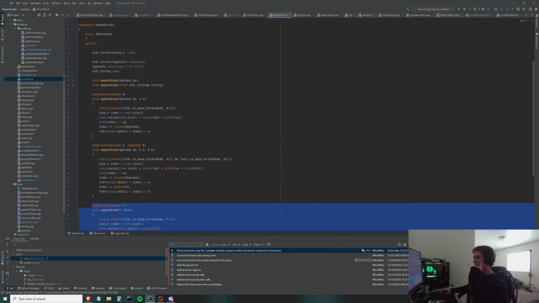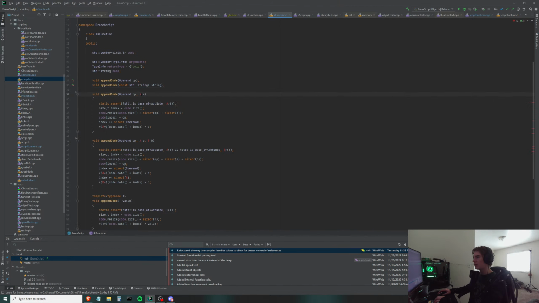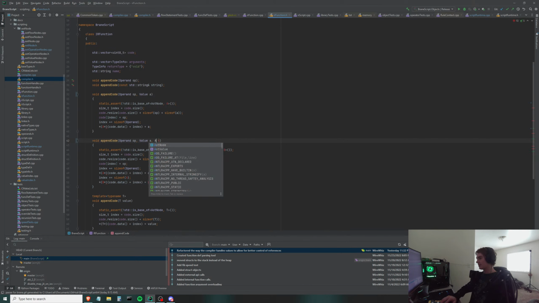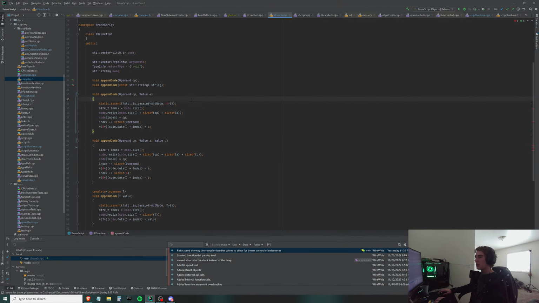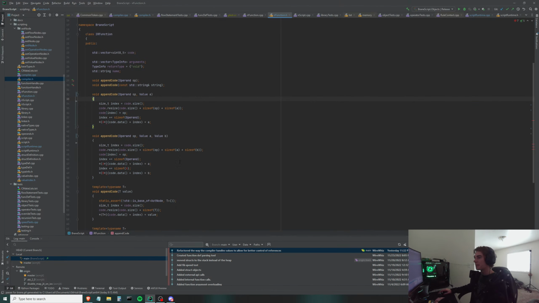But the main thing I wanted to do was keep this template, but then these two, I want to make them no longer templates and then force it to be a value, because I kept running into a problem where I kept accidentally passing in the AOT value instead of just the actually serializable value. So we're just not going to have these as structs. And for some reason my static assert that I put there to solve the problem didn't do a thing, never threw an error.